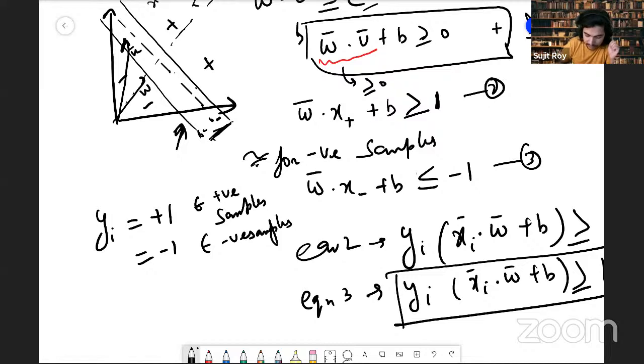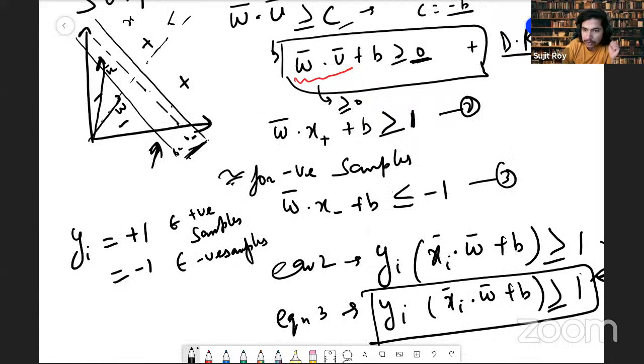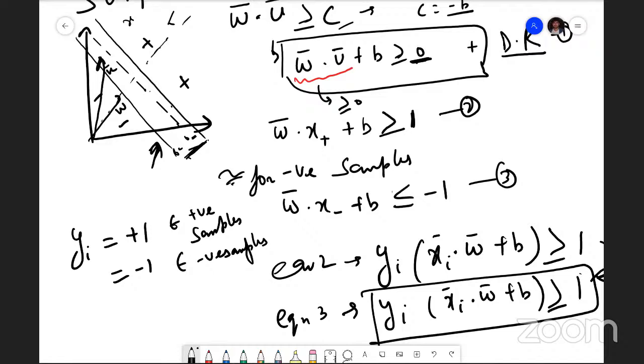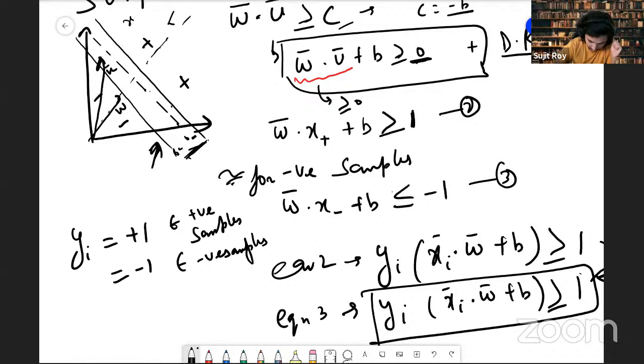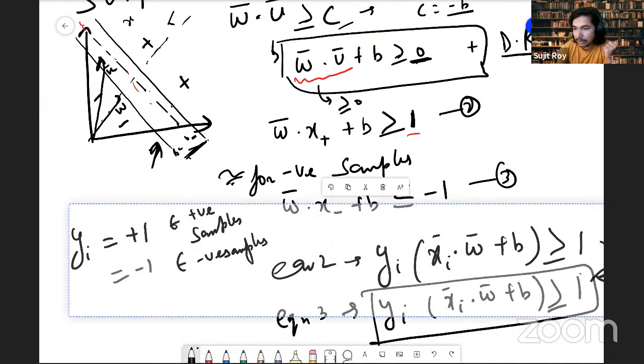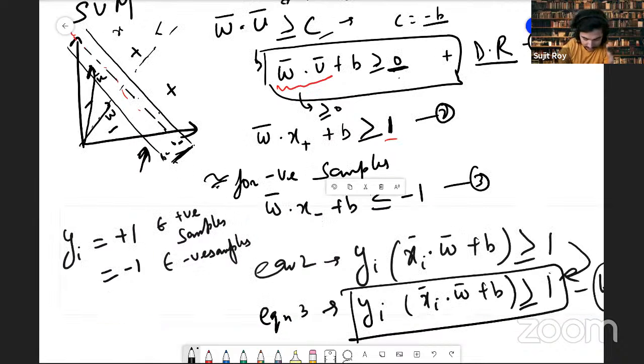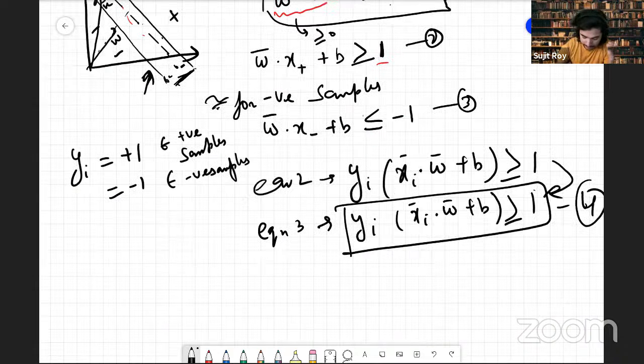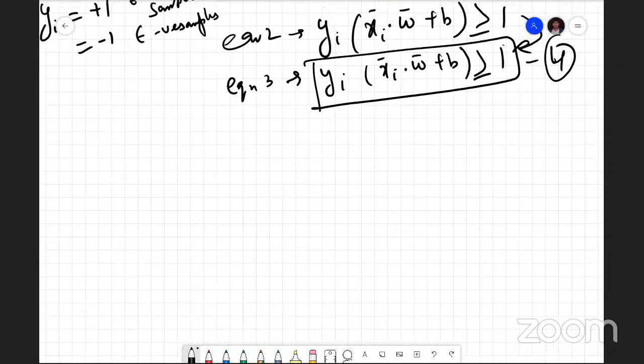That's true. But initially the condition that we chose was 0. Our objective is that we do not need to stick to this line. We want to maximize the separation between the two different classes. So at least we could take a unit difference from the center point. That's why we are using 1 here. It's just a simple constant, where we're taking +1 this side and -1 this side.